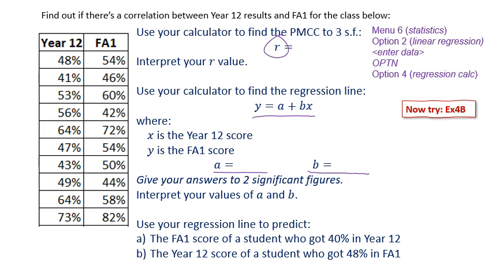So here's what I get for the product moment correlation coefficient. I have R equals 0.785 to 3 significant figures. Looks reasonably good. It's a strong positive correlation. Now there's only a handful of data points, so we can't be absolutely certain that this is always going to hold up, but it seems like a reasonable starting point.